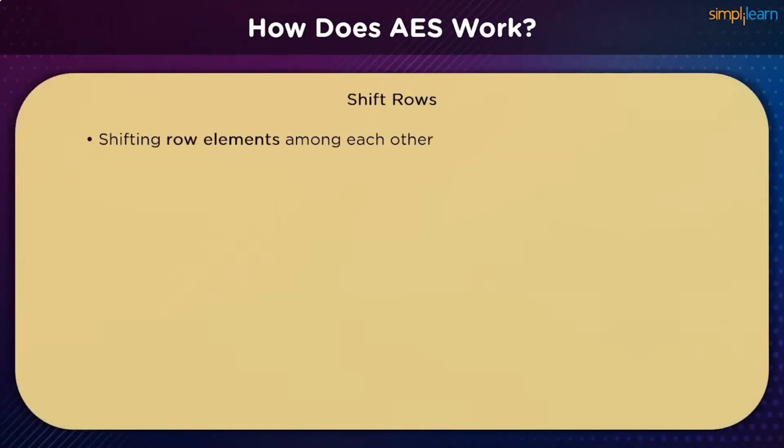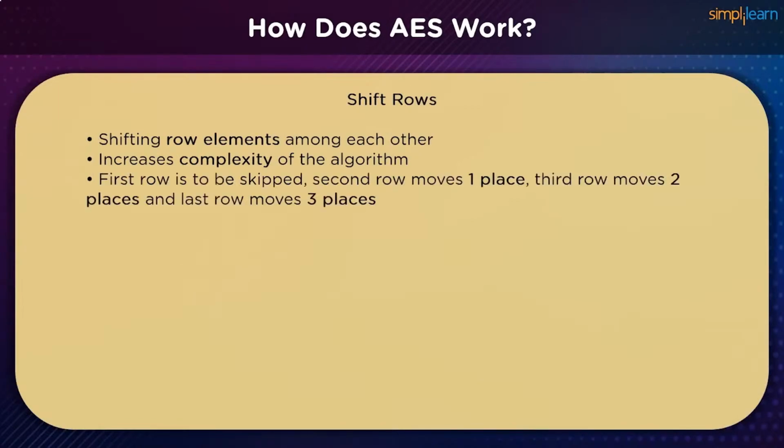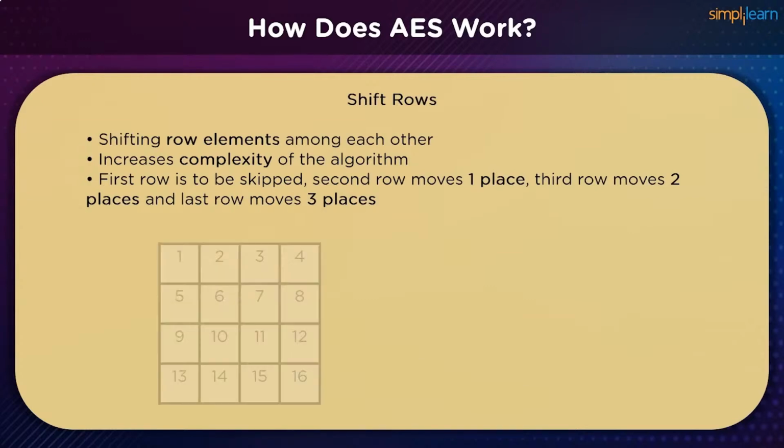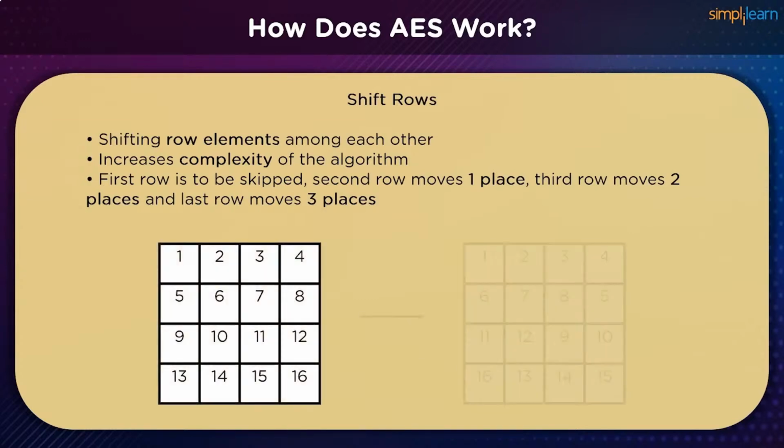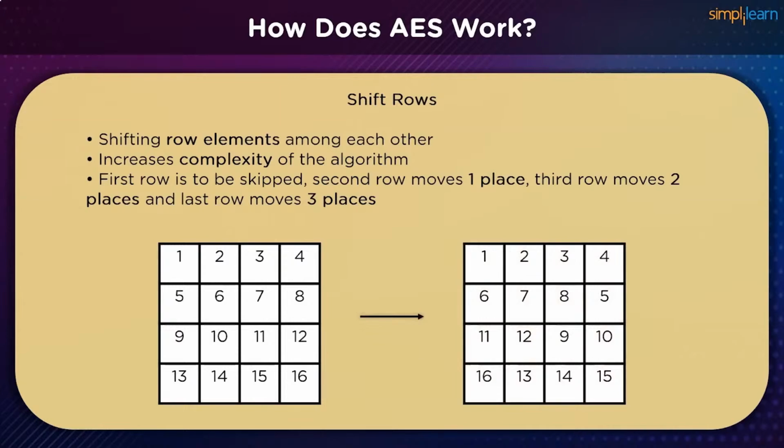When it comes to row shifting, each byte in the 4 rows of the matrix is shifted to the left. An entry that falls off is reinserted to the right of the line. The change is done as follows. The first line is not moved in any way. The second line is shifted one position to the left. The third line is shifted 2 positions to the left, and the fourth line is shifted 3 positions to the left. The result is a new matrix that contains the same 16 bytes but has been moved in relation to each other to boost the complexity of the program.